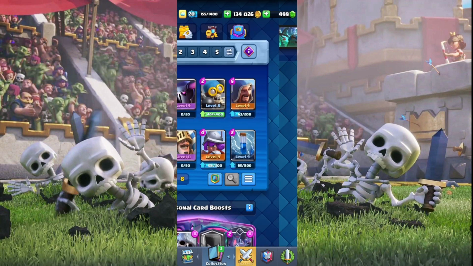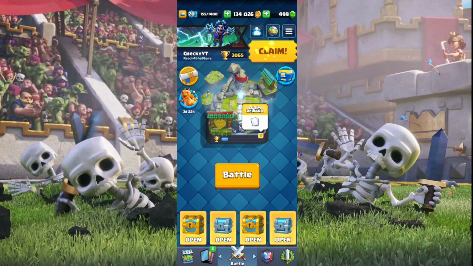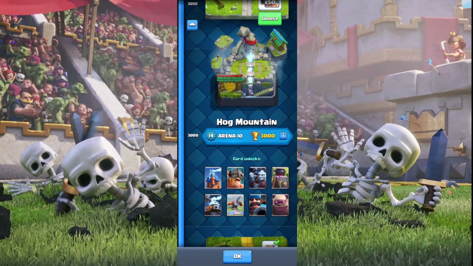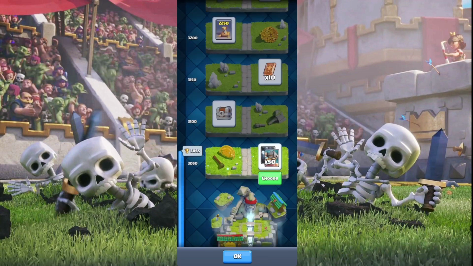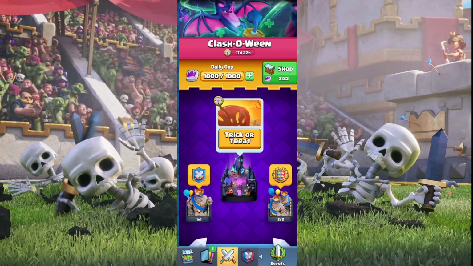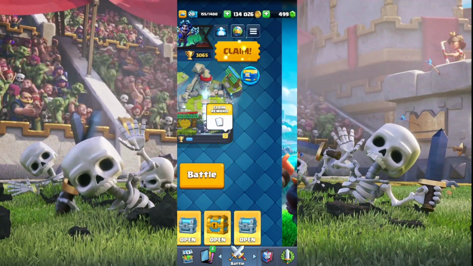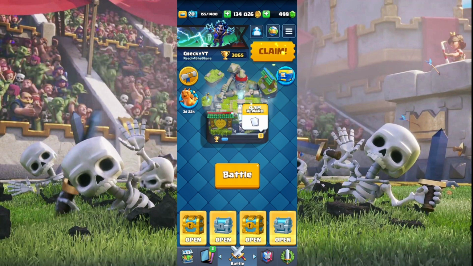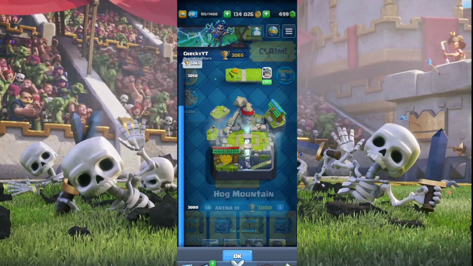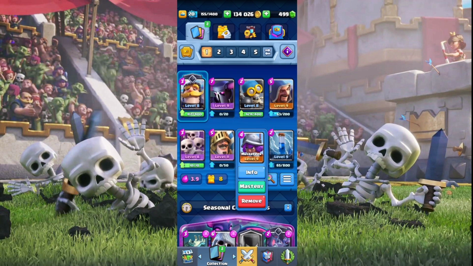As you can see, we have lots of chests here and lots of things to do. Last episode we finally reached the 10th arena, Hog Mountain. In this episode we're going to play in the arena and in the new event. We can't request cards anyways, so we have a little chest opening here. We also have some rewards as well as upgrades to our new cards.